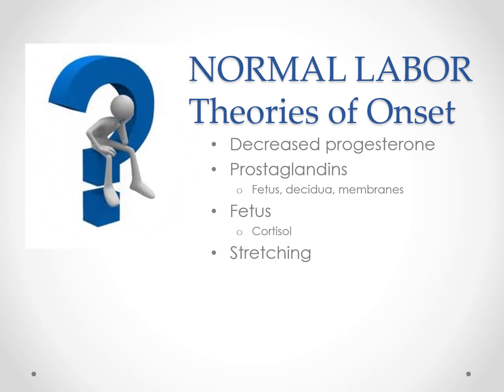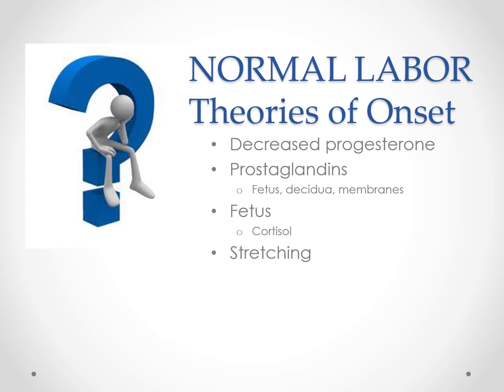So what causes labor? What stimulates labor to begin? Well, there are some theories, but no one knows exactly why labor begins. We know that during the end of pregnancy, again, towards 38 to 40 weeks, the woman experiences a decrease in the progesterone level. And if you remember, progesterone maintains pregnancy in that it relaxes the uterus. So as that level begins to decrease, the uterus can be more excitable, let's say.